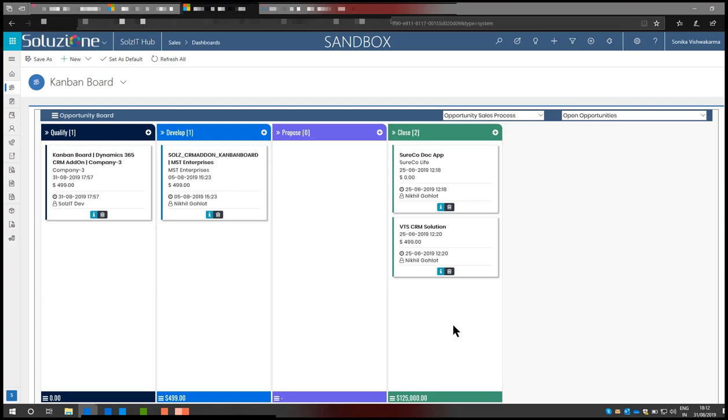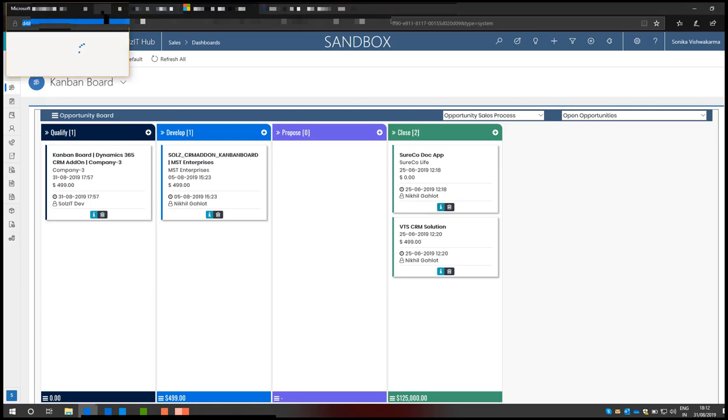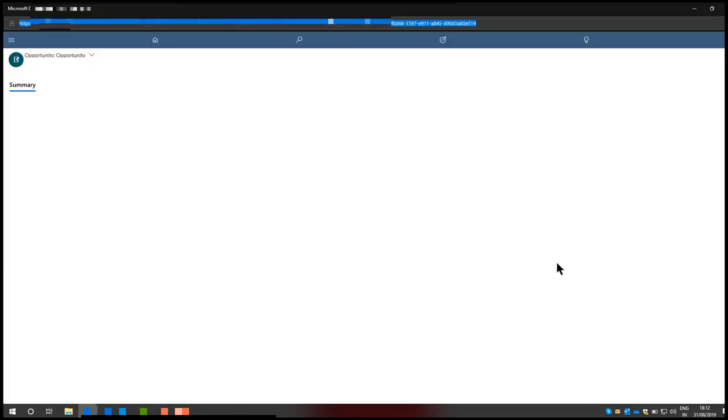It also shows you a couple of other things. For example, what are the most important fields for that opportunity, who is the owner, when was it created, and if multiple opportunities are sitting in a particular stage, what is an average estimated revenue for all the opportunities in total, right? In addition, I can click open my opportunity right from here and start looking at the screen for opportunity.